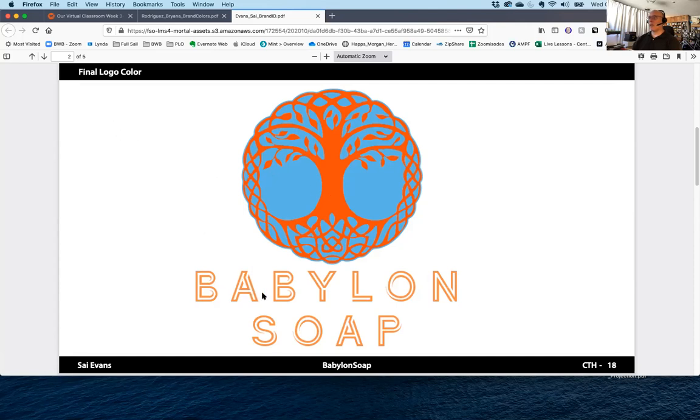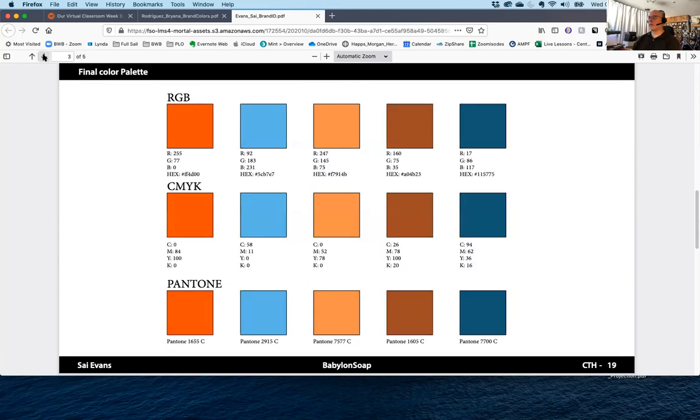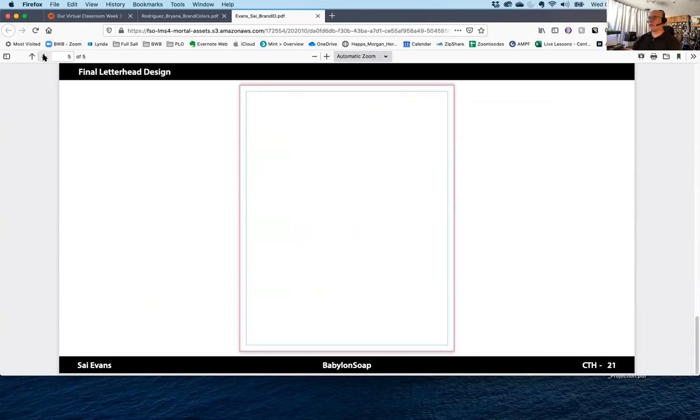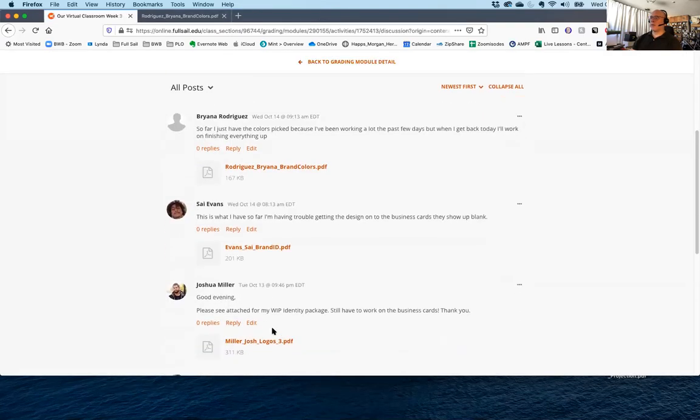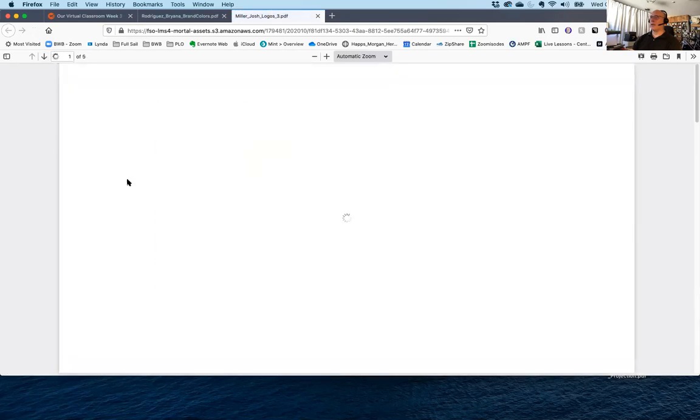And I would probably make this type in a darker color to go on white. This is a nice looking palette. No work yet. All right, so as I said before, do your work, do the designs first, then your color palette.